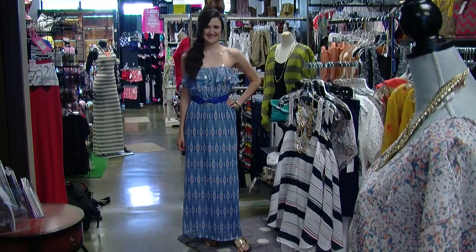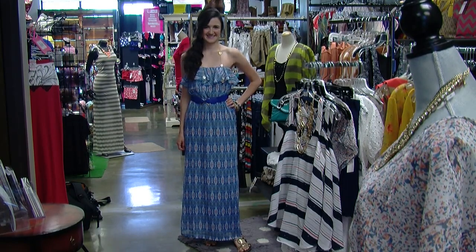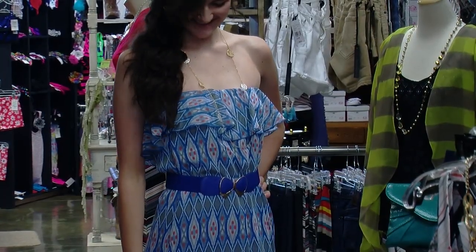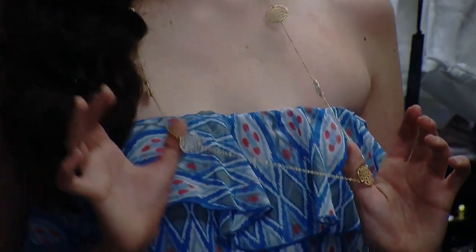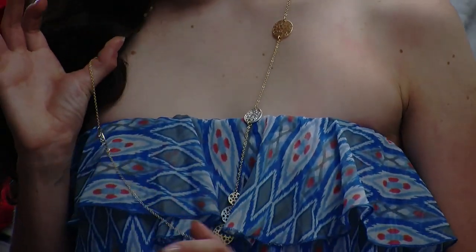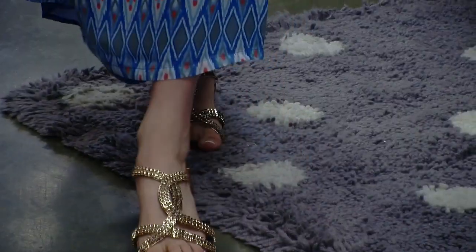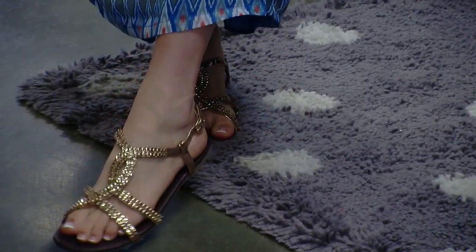Maddie's now back with us. Can you please tell us what Maddie's wearing now? Maddie is sporting a boho maxi, perfect for summer. That dress is from Elle, and her fun belt is from Scooby, and her necklace is also from Elle, and her fun metallic bangles are from Sitzmark, and her shoes are from Shoebox again. She's just a little mix of trends. It's adorable.